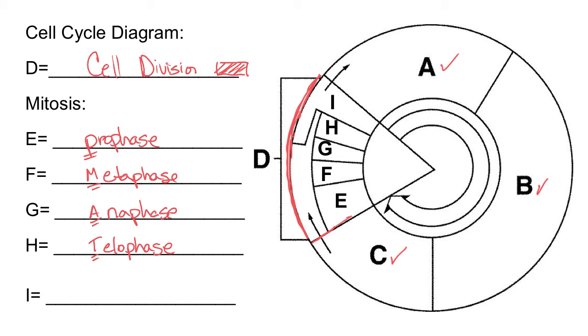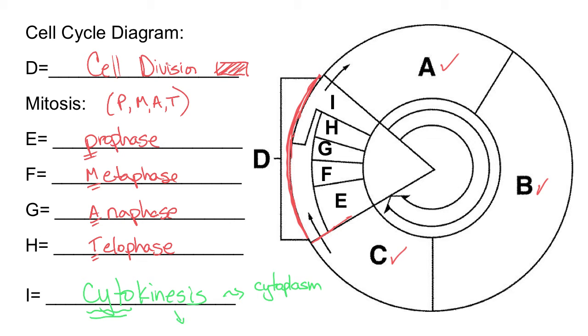And you think you're done because those are the 4 letters of mitosis, right? Mitosis is made of prophase, metaphase, anaphase, and telophase. And that's true. But then there's cytokinesis. Technically, it is not part of mitosis, but it is the final step where the cytoplasm, you can tell what's going on there because cyto is in the beginning of it. Kinesis means move. So where cytoplasm is splitting, it is moving, the cell membrane pinches off. So those are the answers to that page. Let's keep going.